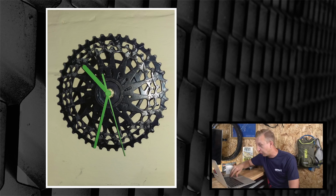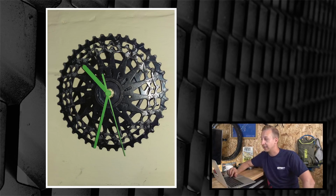I'll tell you what, I really like the clock. Nice and simple. Great use of an old cassette there. I've got a few of those hanging around. I could probably knock one up myself. So I guess you just got a clock mechanism, taken it out of an old clock and boshed it straight in there. Bish bash bosh, nicely done.